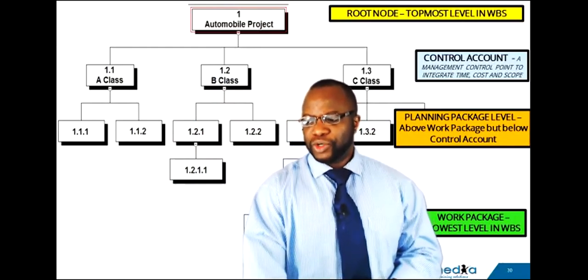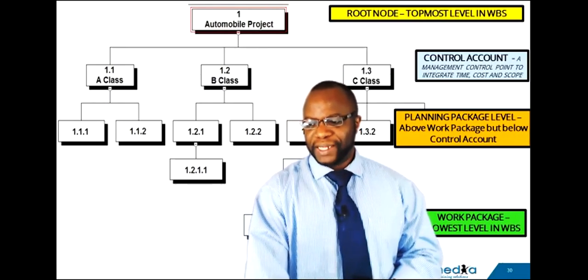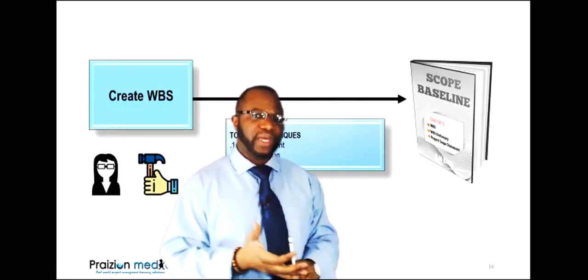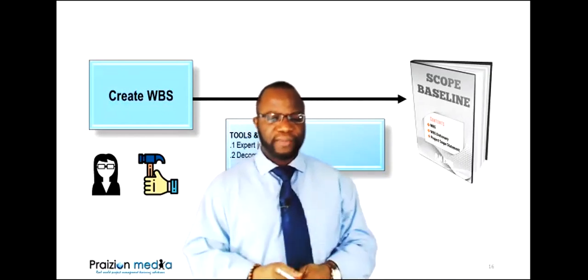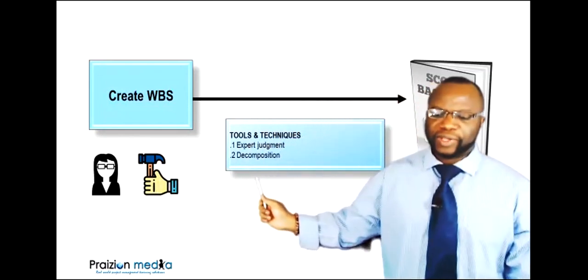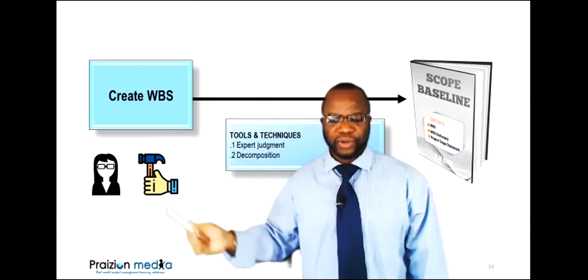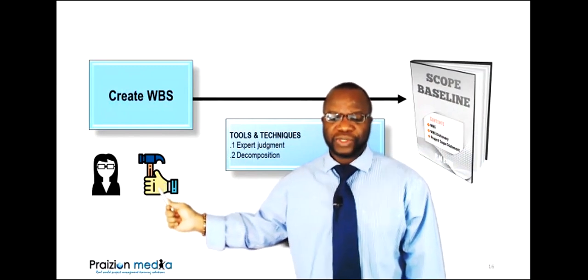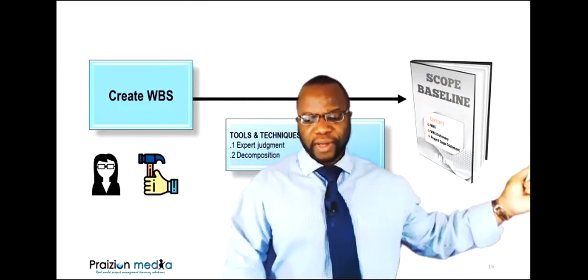That is what we do in Create WBS. We are going to get a scope baseline, and it is very important that you remember your scope baseline is your WBS, WBS dictionary, and your project scope statement. The tool and technique, you can see the hammer and the lady with glasses: decomposition. We're going to break it down, decompose. That's decomposition, the major thing we use, and we use expert judgment as well, okay? And we get our scope baseline.